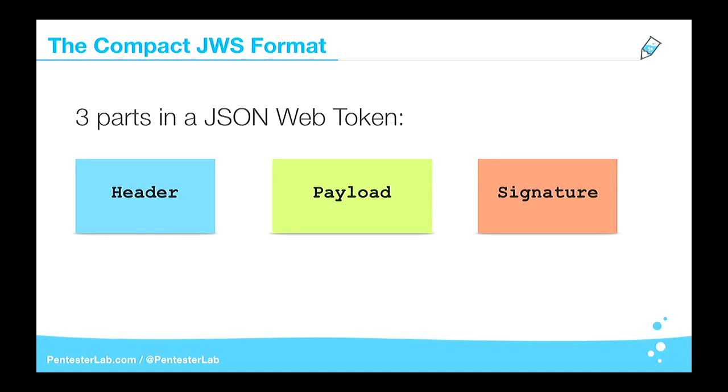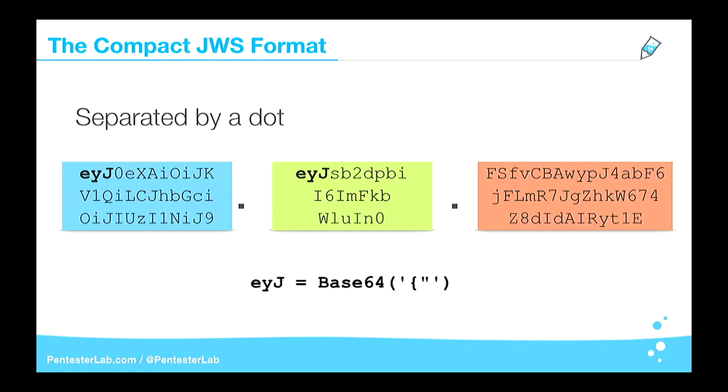And so you have three parts in a JSON Web Token: the header, the payload, and the signature. There's a dot between those parts to make sure that when you're getting a token, you know where to split, right? So you say, okay, I'm going to split with the dots. So it's pretty easy, and they're really easy to recognize thanks to that.